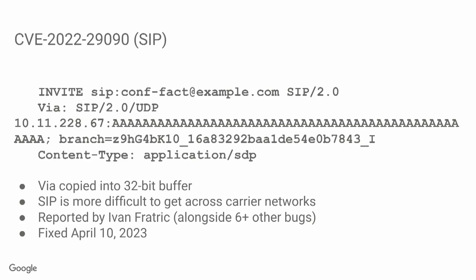Yvonne Fratrick found most of them. And they were all reported, and they were all fixed on April 10th, 2023. But yeah, this turned out to be quite a buggy interface, and through fuzzing and code review, Yvonne found quite a few bugs.